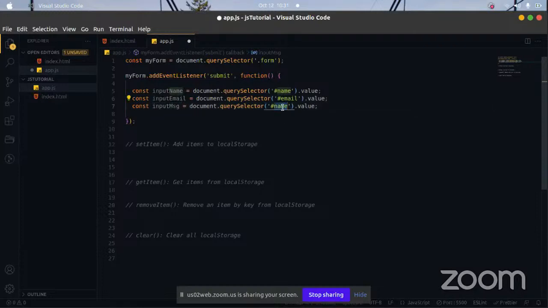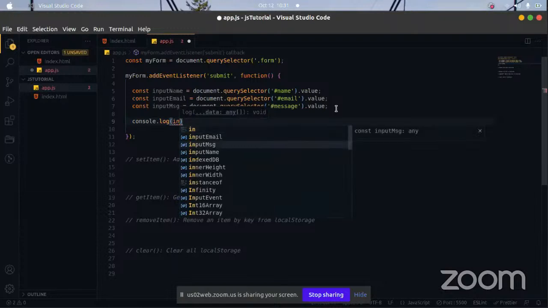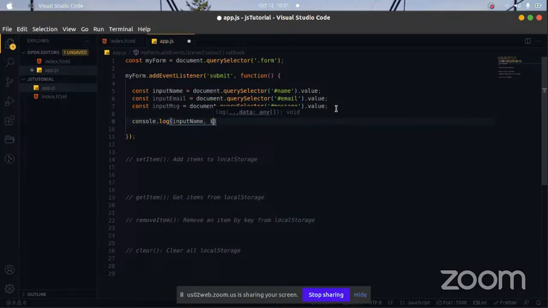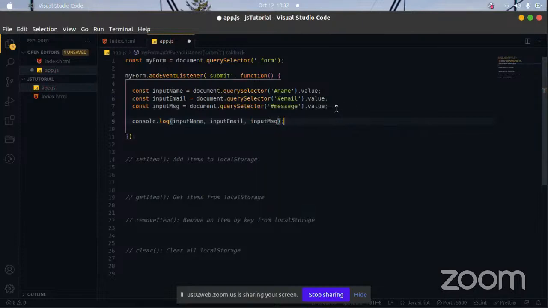It changes from name to message.value. Then console.log these values, starting from inputName, space, inputEmail, space again, inputMessage, just to be sure that everything is working fine.